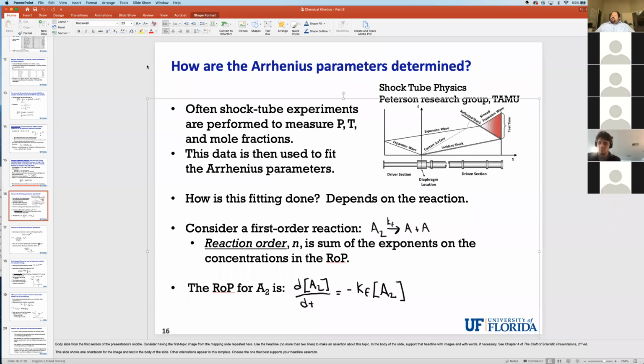Okay, so we ended off on Friday discussing how the Arrhenius parameters were determined for a chemical reaction. Quite often those are determined empirically. There are some really advanced reaction rate theories that you can use too, and also molecular dynamics. But the most common way is to use some sort of shock tube apparatus or a rapid compression machine. But the idea between the both of them is roughly the same.